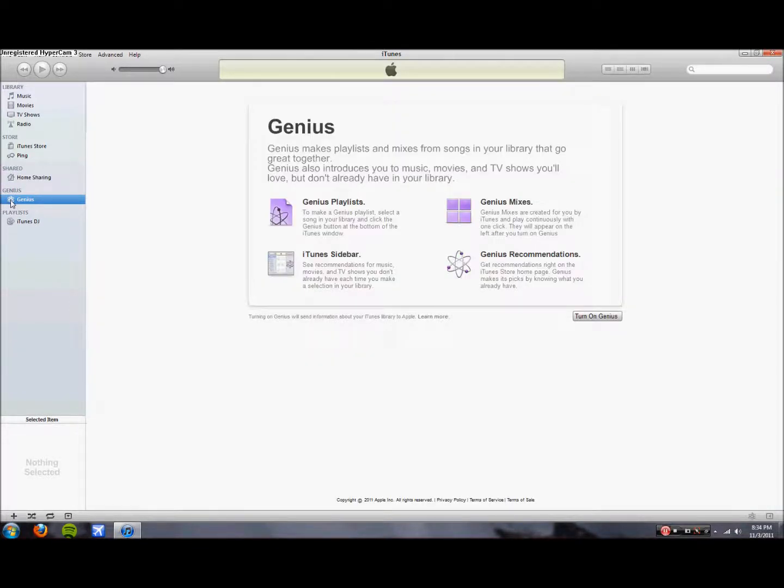Next is Genius. I have never really played around with this, but Genius pretty much will say, hey, I like rock. Well, let's take your music and mix everything to probably the point where you're going to like it. It'll watch what you listen to. It'll mix it into a playlist that you're probably more likely going to like instead of going through there and clicking add to playlist, and double adding it by accident or something.